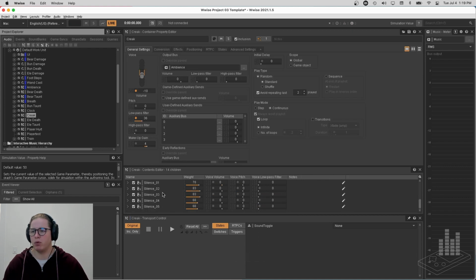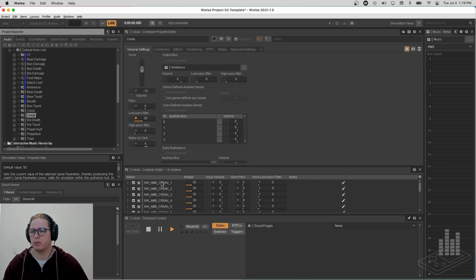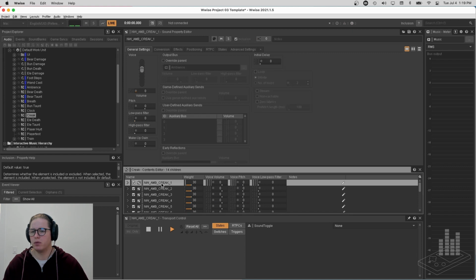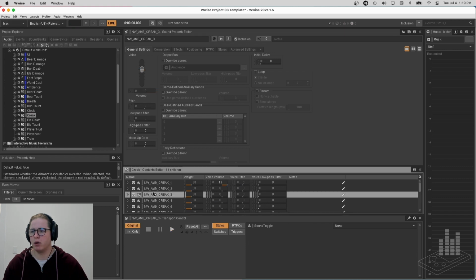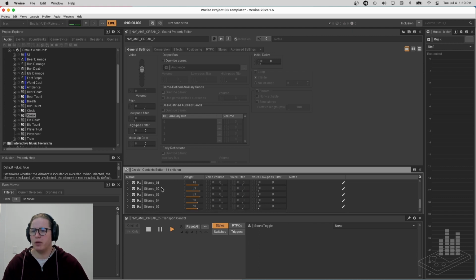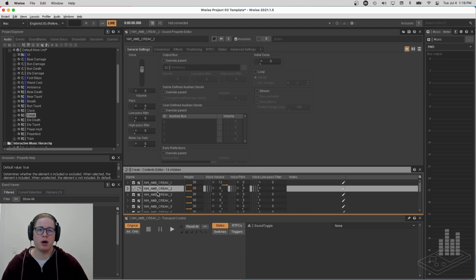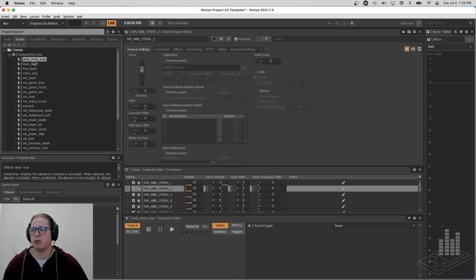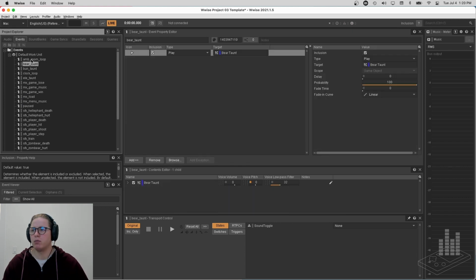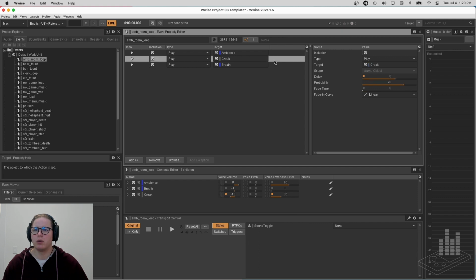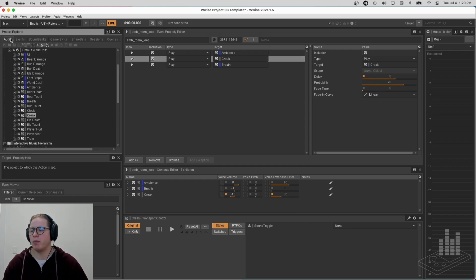We've got a variety of floor creaks here. Those are probably going to come through very quiet on this recording. And these are mixed in with some silence as well, so they're not constantly triggering, and that's also paired with probability, if you saw in the event window. A little bit of a lower probability.